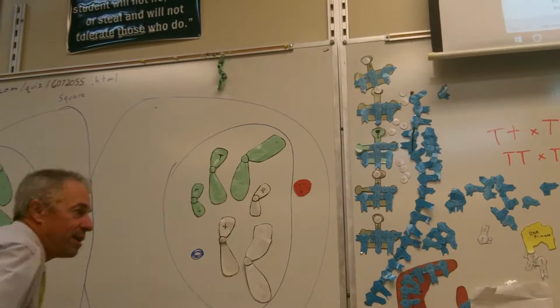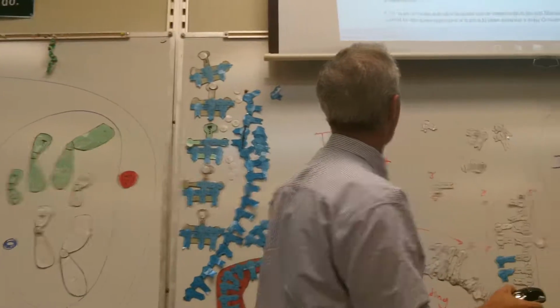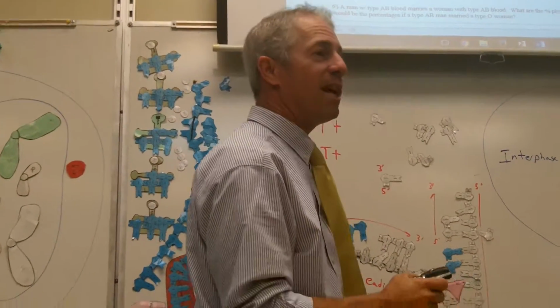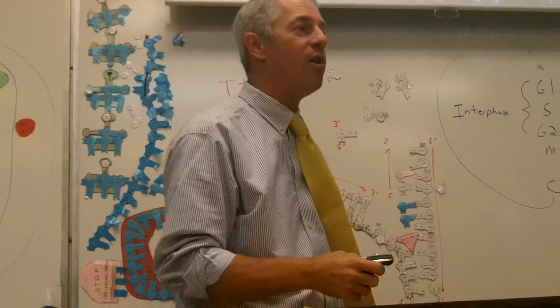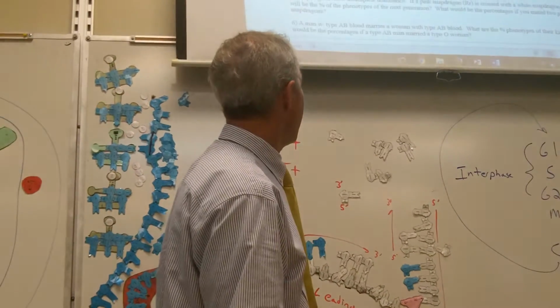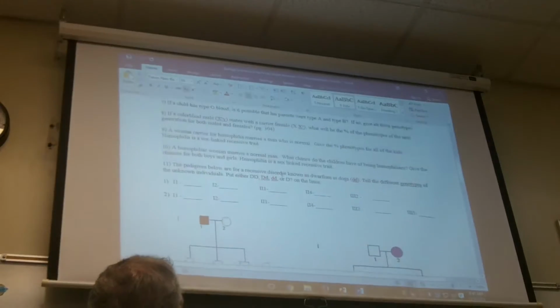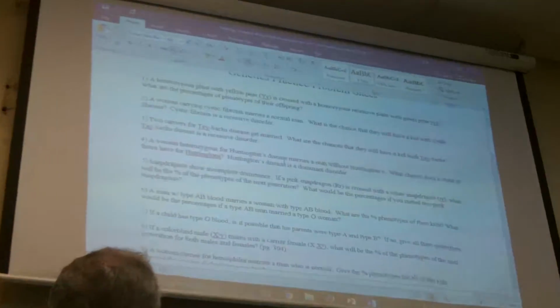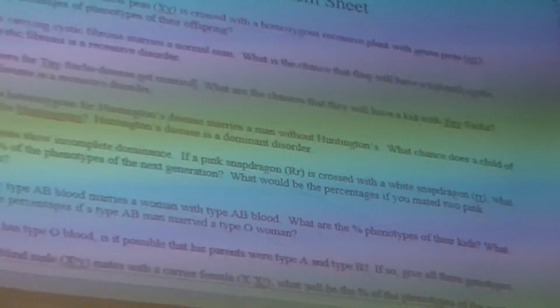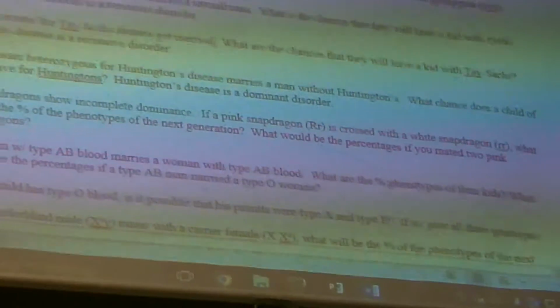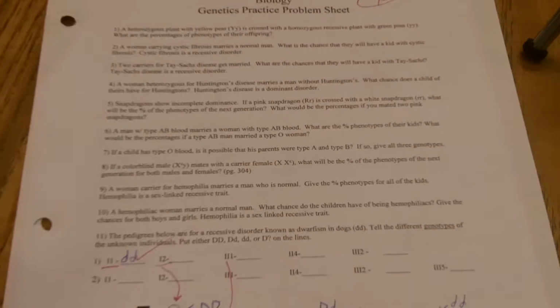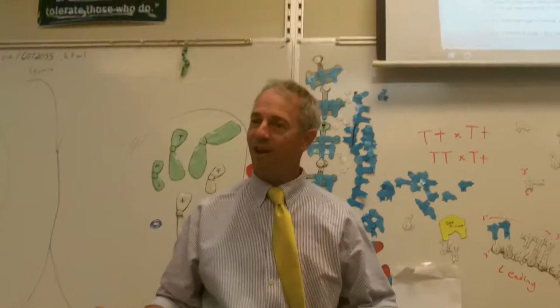All right. You want genetics problems? I got genetics problems. So when you get the problem sheet on the test tomorrow, it'll look like this, and you'll have to do these problems. There might not be 11 of them. There'll probably be more like 6 or 7. You don't know which ones you're going to get. They're from the sheet, but they're not exactly the same. I change them a little bit so you can't just memorize.